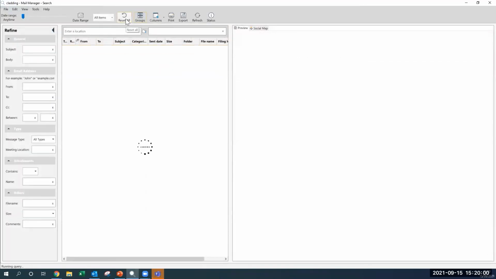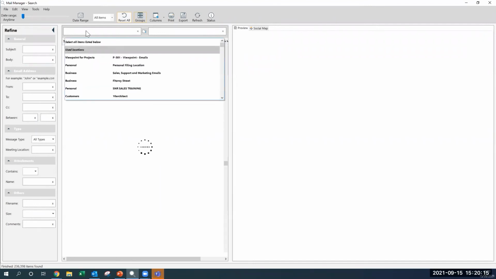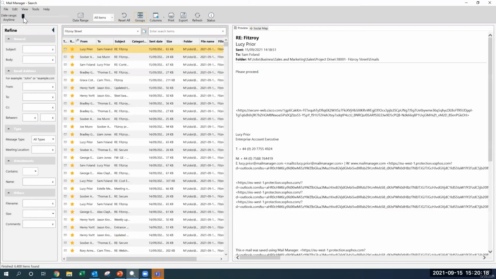So hopefully that gives you a bit of an example, but you can really play around with this as much as you need to get yourself down to that, I guess, needle in the haystack email, whether it's something you need to just check quickly before speaking to a client, or worst case scenario, you need to find all the emails relating to a specific project in the last 3 months, talking about a claim as an example. So to summarize on that, with Mail Manager, you're able to search all project emails within one screen and find any email within a few clicks.